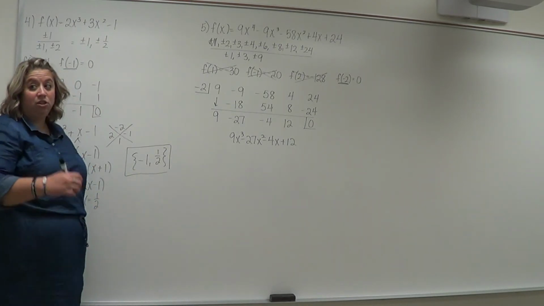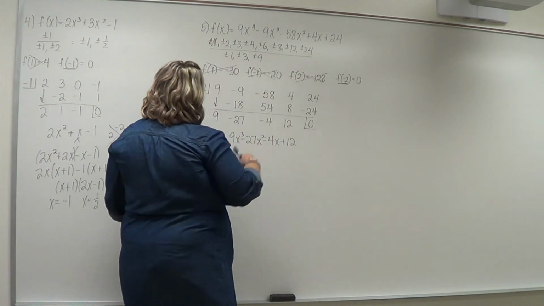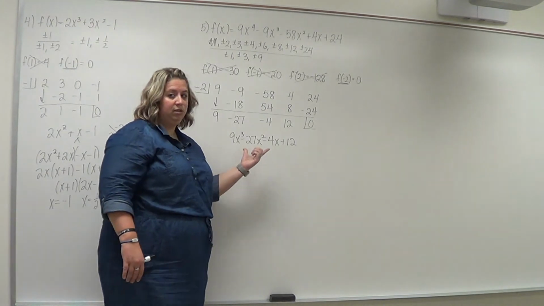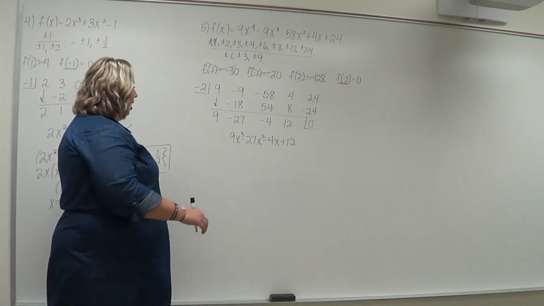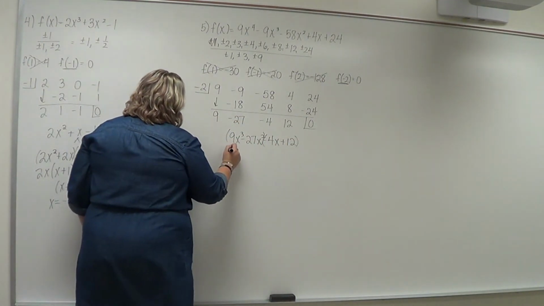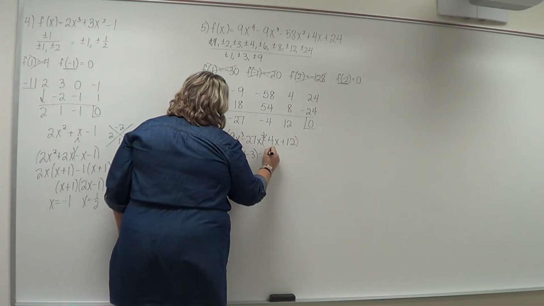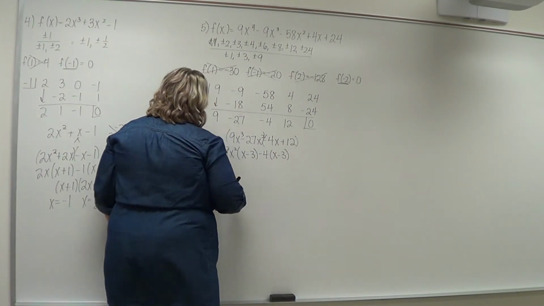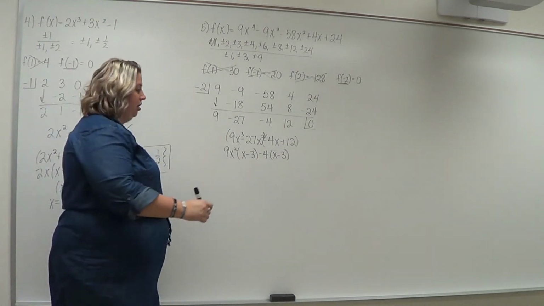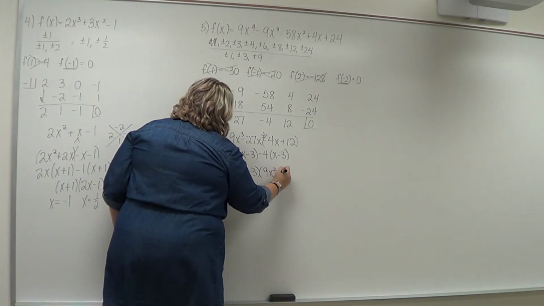Okay, now if this factors by grouping, factor by grouping. If it doesn't, then we have to go find another number and do synthetic division with it again. A lot of times when you get down to this point, if there's still 4 terms, it's going to factor by grouping. Okay, so let's try. If I group, I can factor out a 9x squared. I'm left with x minus 3. Second one, I can factor out a negative 4, and I'm left with x minus 3. So this one does factor by grouping because what I get in the parentheses is the same. So this factors into x minus 3, 9x squared minus 4.